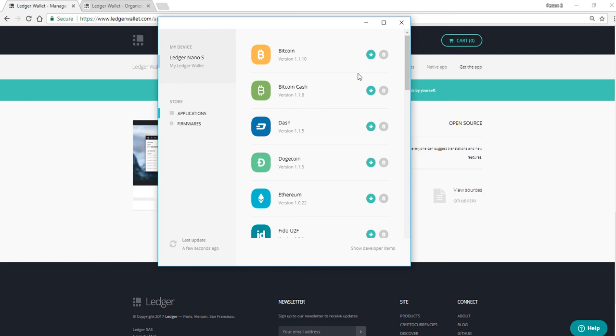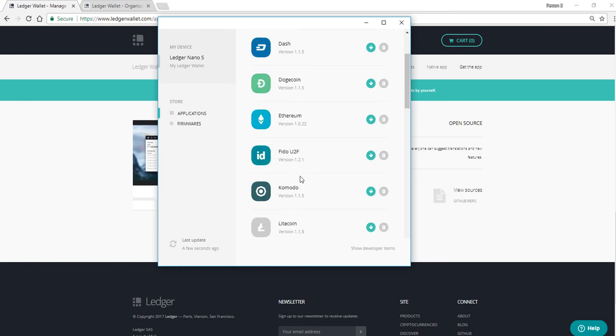If you have had a chance to go through your Ledger Nano S, the actual device, you'll notice that the only cryptocurrencies that are available in there are Bitcoin and Ethereum. That doesn't mean that only Bitcoin and Ethereum can be stored there. You can come to the Ledger Manager and download the firmware required for all of these other cryptocurrencies. So you got Bitcoin Cash, Dogecoin, Komodo, and so on. We don't care about any of these today.